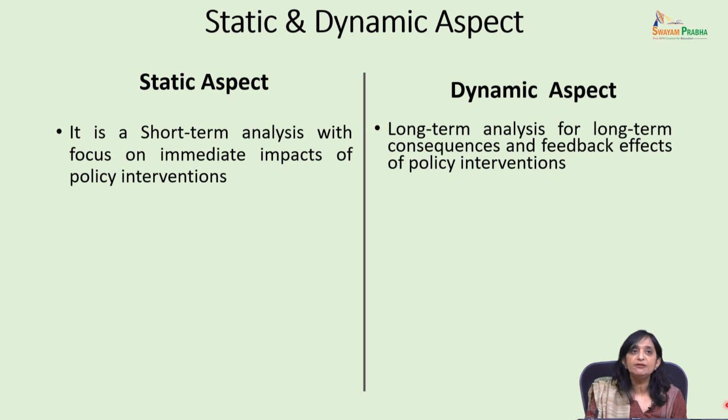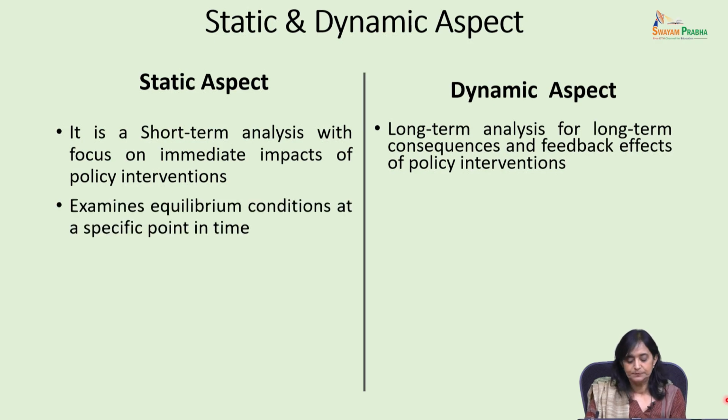That is, immediately, if I want to understand the impact of a decision, for example, in peak Delhi pollution, if the government of Delhi has decided that we will have cars with odd numbers and even numbers on the roads on alternate days, and then we want to see the impact on the pollution, it will be a static aspect because we are seeing the immediate impact. Whereas the dynamic aspect will be a long-term analysis, that if we take a policy that we will only have cabs and autos which run on green fuel, that will be a long-term analysis.